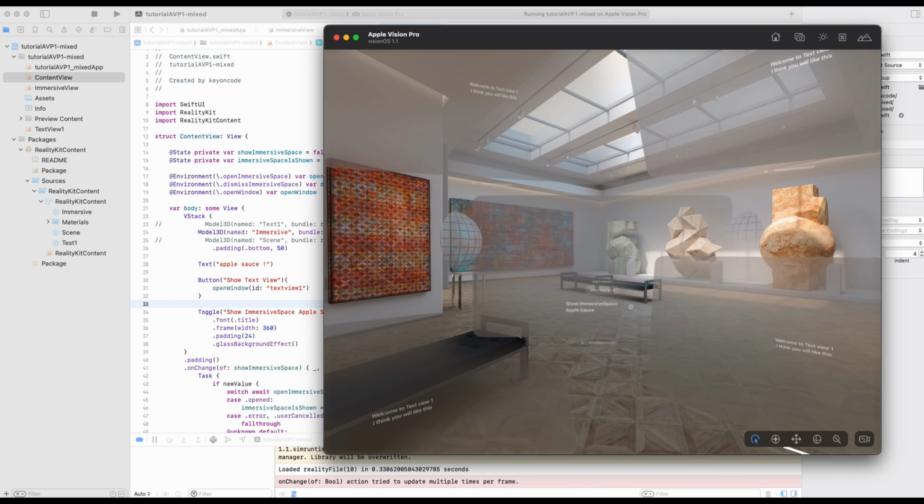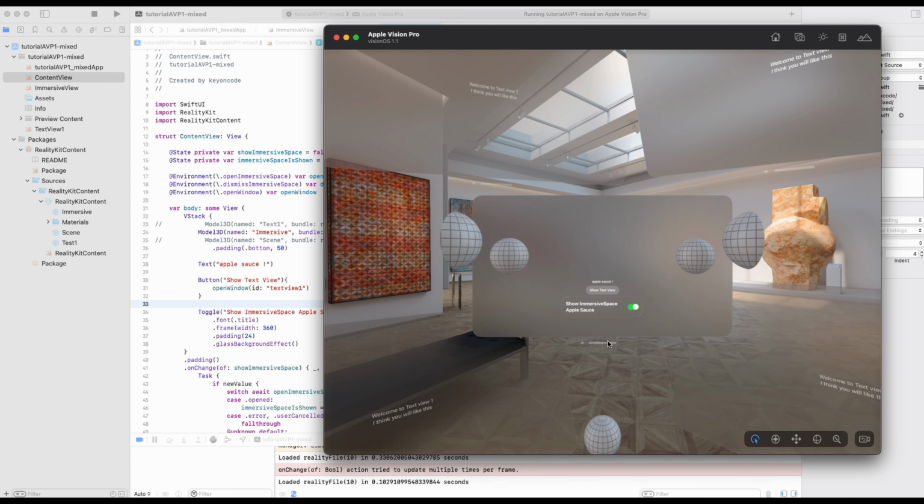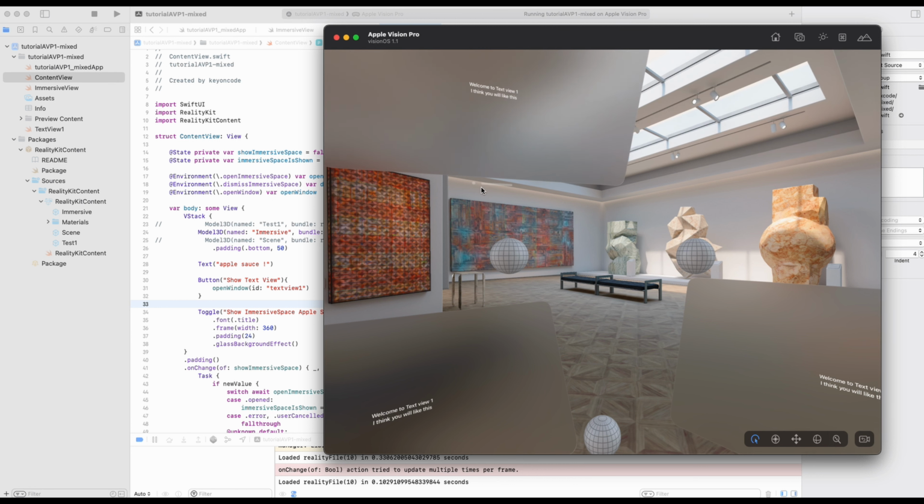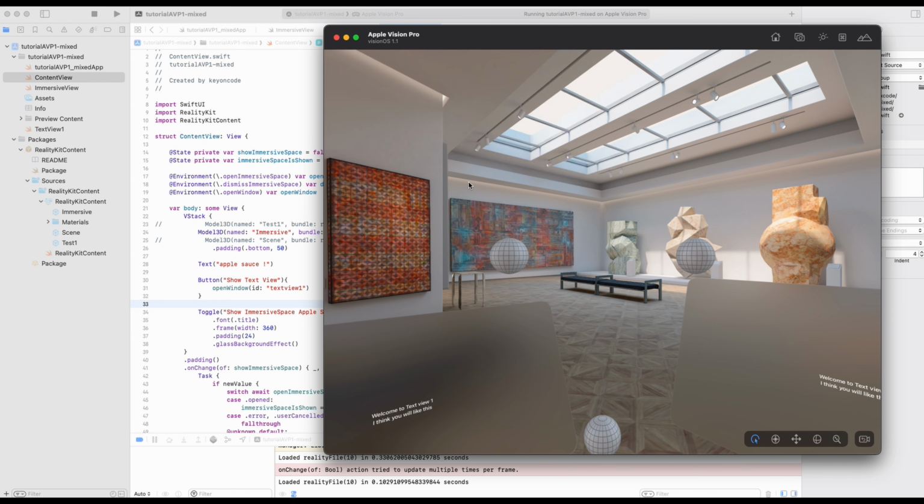Put another one, put it on the bottom right, and if I check this box here, I have an immersive space. So you can do all types of things with this experience, right? You can add all the different windows and views that you want. The only catch that I've seen when it comes to this is, if I close this starter window, these are still open. So I'm gonna close these out one by one, right?